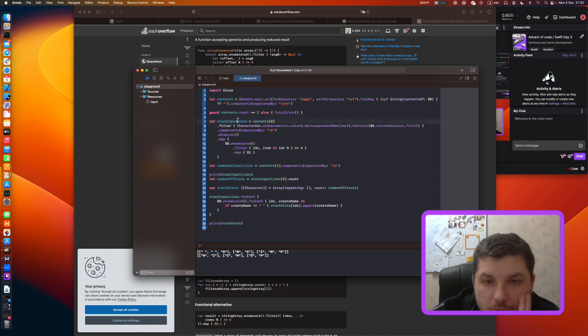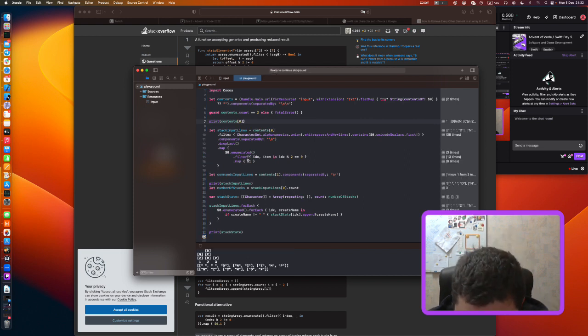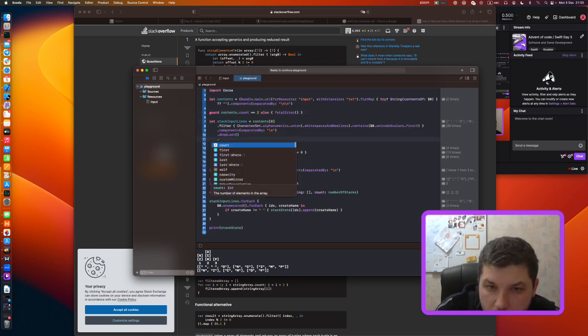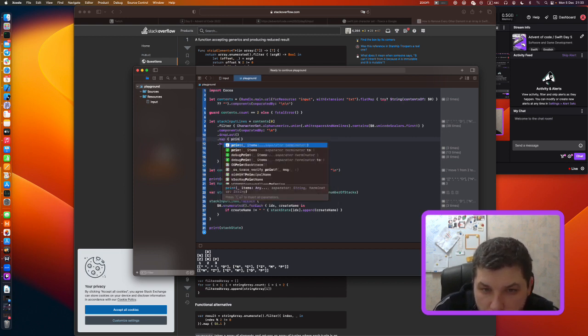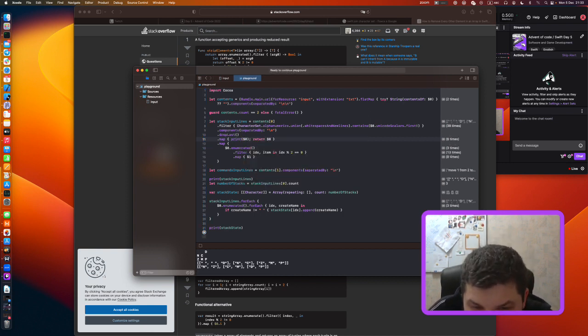How's our first line looking here? Probably still want to print this. Well, it looks okay. And instead of doing this, I can just map this with printing 0 and then return. It's still okay.